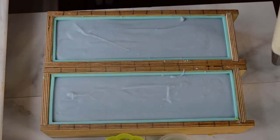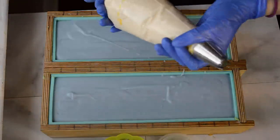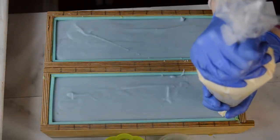Alright, the icing took forever to set up. The base of it had no problem thickening on me, but then trying to get the soap frosting ready, this soap is playing games with me. Alright, Wilton 8B and some white frosting going on top of this soap.